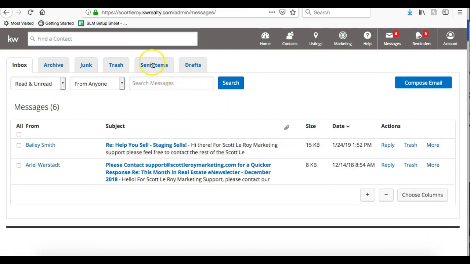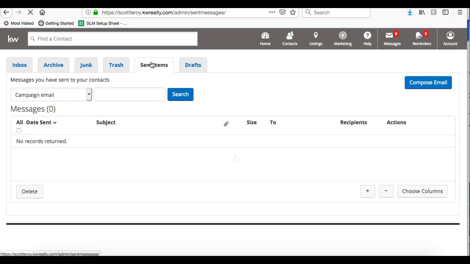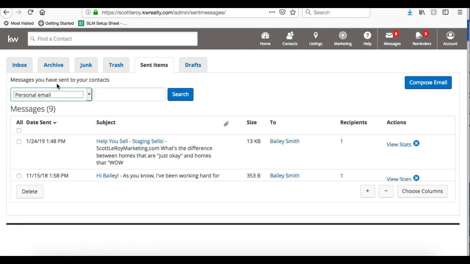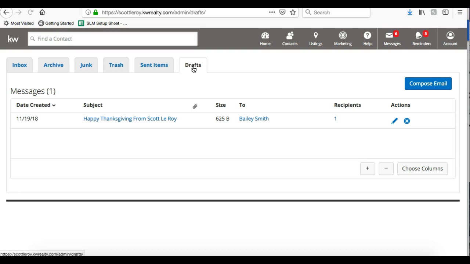And then you can see up here sent. You can monitor this. It does take a few minutes, that's probably why it's not showing up quite yet. I've heard it can take up to 10 or 15 minutes for an email to be sent out. So I would just keep an eye on this sent items folder. I also recommend adding yourself onto anything you send out, so you can know when exactly it goes out and see it when it goes out. But here's that drafts tab as well. So if you wanted to save any drafts, you would see those here.